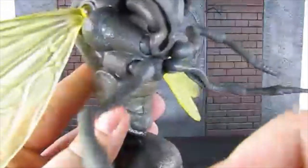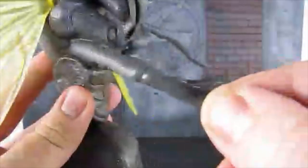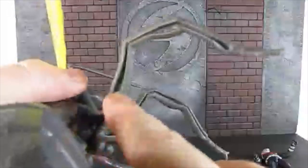Now, you might consider this a piece of articulation, but I don't. This thing is barely in there. And also on the back side, you can see that they didn't even take the time filling in everything right here. So it's just kind of half-assed right there. So I don't like that at all. And like I said, these things fall out almost immediately.